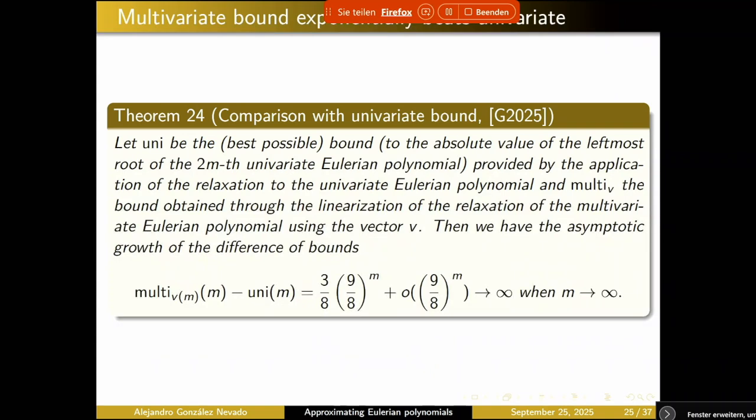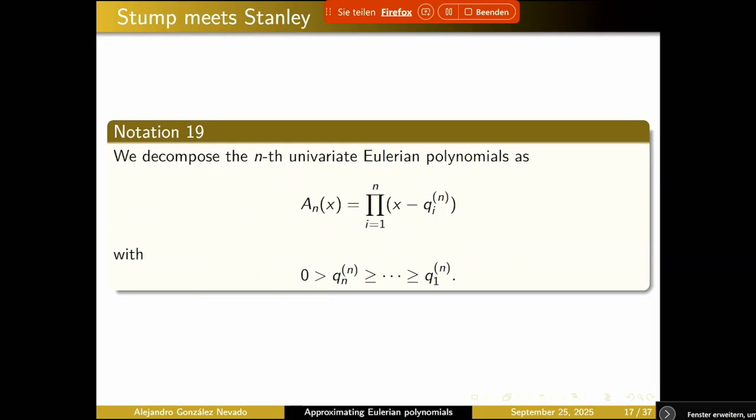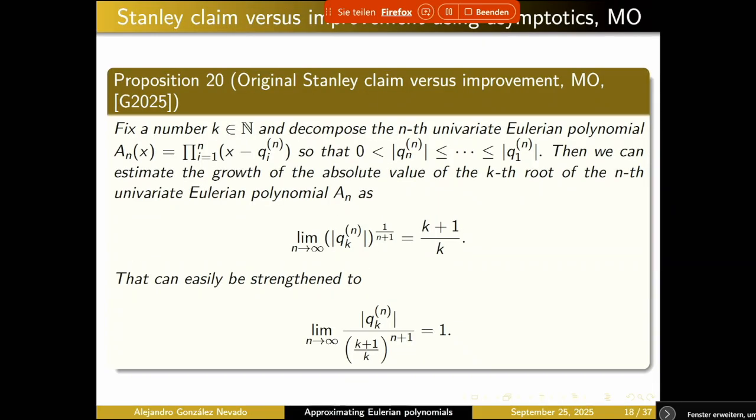And Stump, Stanley, and Metzeau were interested in these roots. Turns out someone else working in a different field, some decades ago, was also interested in these roots. Sobolev wrote 4 papers about these roots in the 70s, I think. The 4 papers were in Russian. Fortunately, nowadays they are translating their collected works. And in these papers, he finds this estimate, the better one, the one Stanley didn't know about.